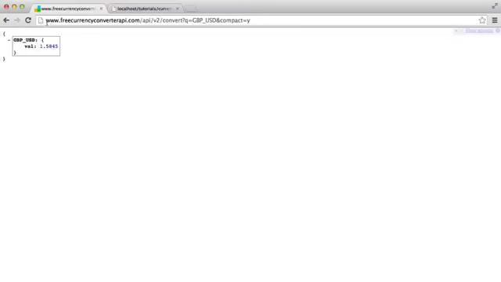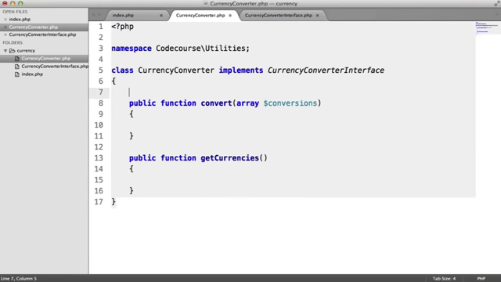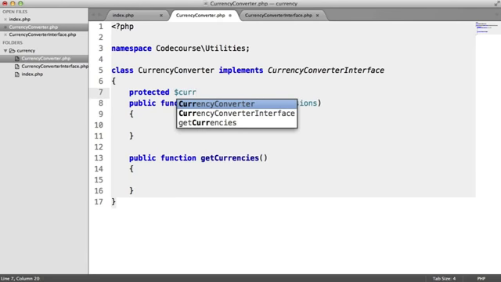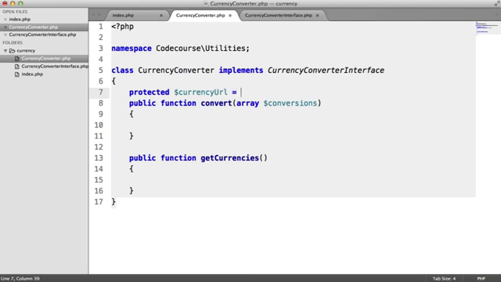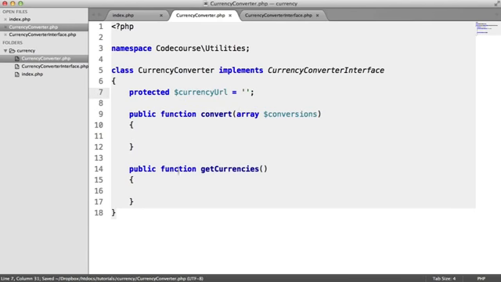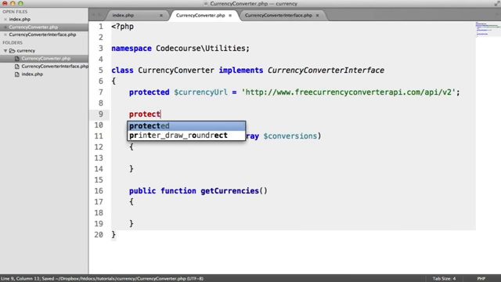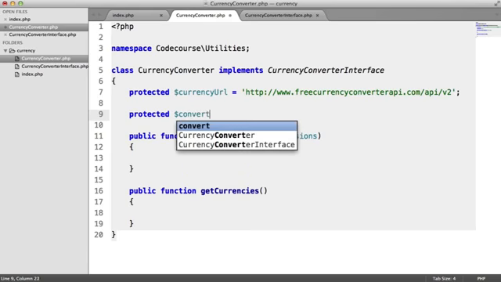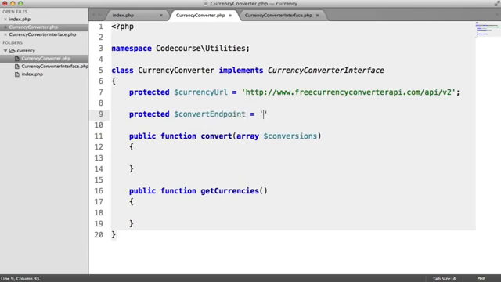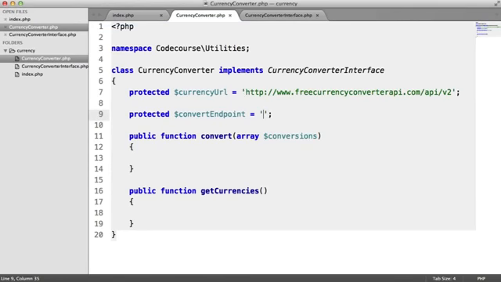So what we're going to do then is grab the URL just from here to here, not including the convert endpoint, and we're going to store this in a property at the top of our class. This is going to be called currency URL. This just makes it easier to reuse it wherever we need to. So I'm going to get rid of the trailing slash there. And we're also going to say we want the convert endpoint to be something. So we're not just going to say convert, we're going to include all of this. We can just paste that in there.